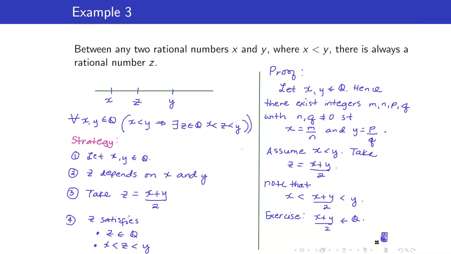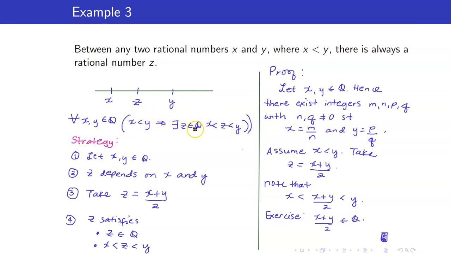To summarize what we did: we followed the statement in symbolic form as we went through the proof. We started with 'let x and y be rational numbers' because of 'for all x, y in Q.' Then we had an implication, so we assumed x is less than y. Then we wanted to show 'there exists z' is true, so we took z to be equal to x plus y over 2. Lastly, we showed that this constructed z satisfies the conditions we wanted.